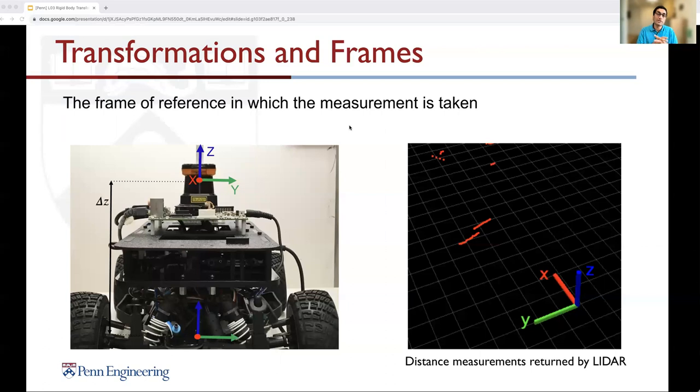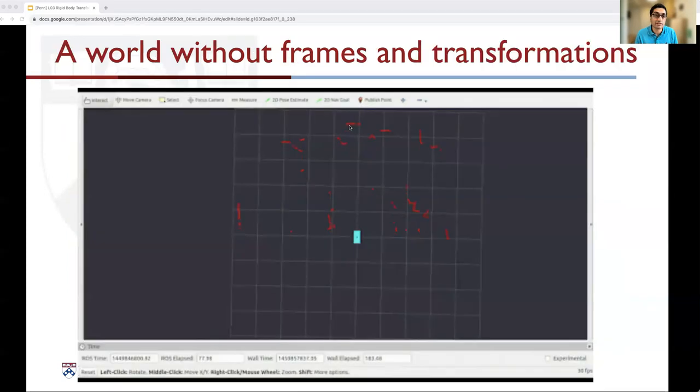Throughout this lecture, we will be using the ROS color conventions for representing the different axes: red for X, green for Y, and dark blue for Z. Note the axes of every frame of reference are orthogonal to each other. Each axis represents a dimension, and any position in space can be represented using these three dimensions.